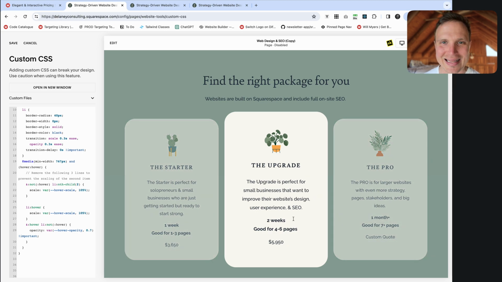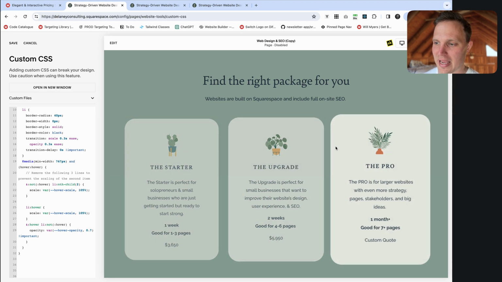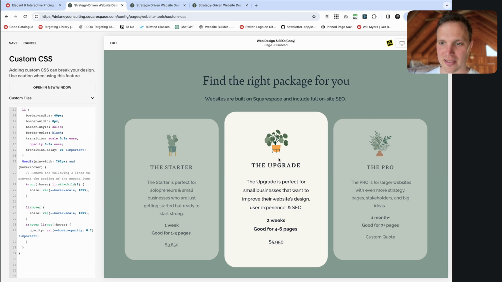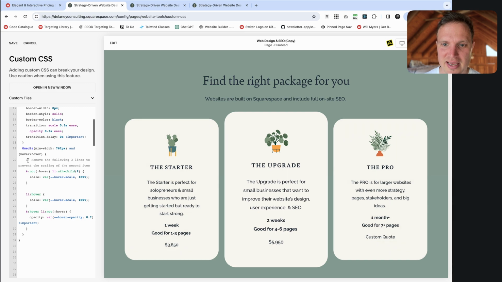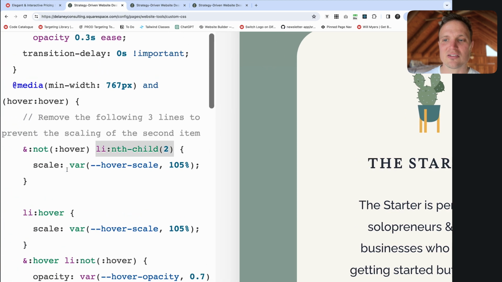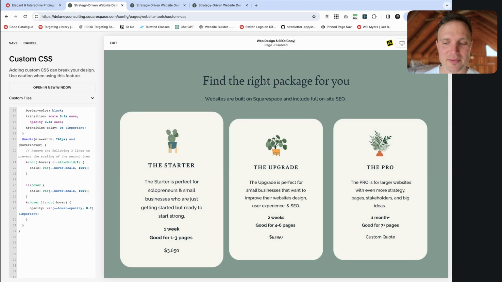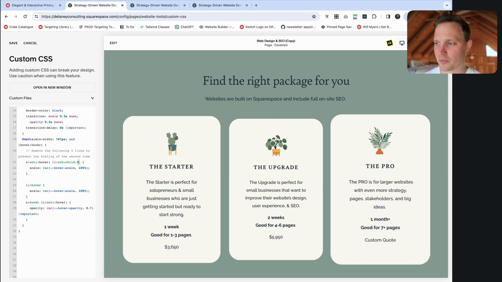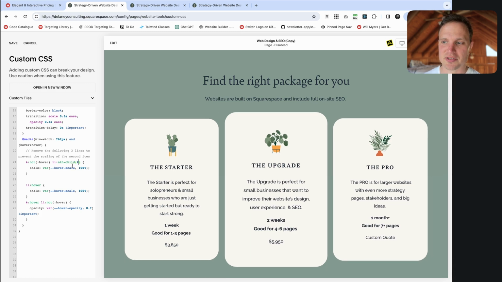Lastly, we're highlighting our second item right here, our middle item, which just so happens to be our second. But maybe you only have two items and you want to only highlight the first. Well, you can change that down here on line 21 for me, but it's probably going to be a different line for you. But look here where we have this li nth child 2. So this is our default highlighting. So I could change this to 1, and then our first item is going to be highlighted, or 3, and that'll be our third one. So that is what's going to change our default highlighting. There we go. That's how this code works.